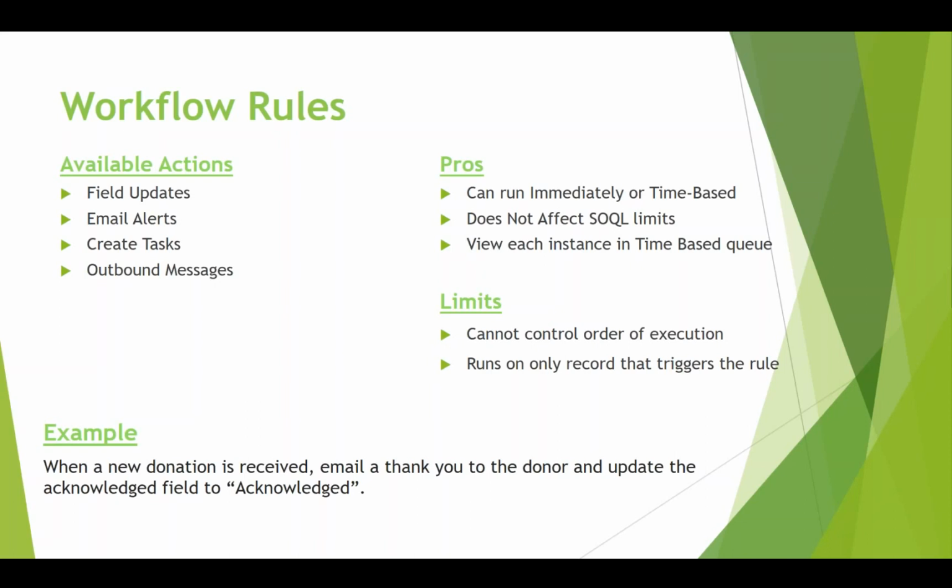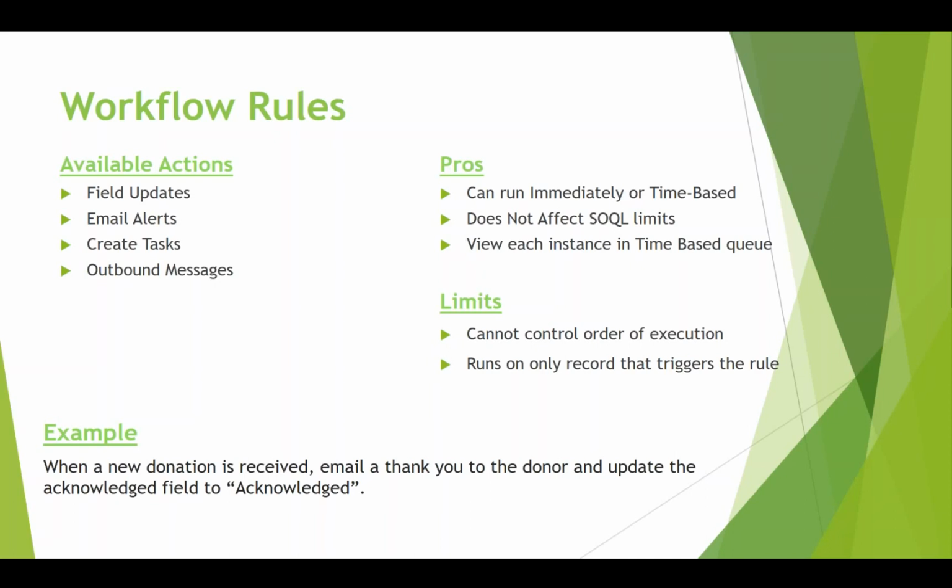So sometimes you run into that limit. And the other thing is it doesn't really run on bulk per se. It only runs after an action happens, and on a particular record, it will trigger that rule to run. So if you wanted to run this on a whole bunch of records, you would have to trigger something on each one of those records.